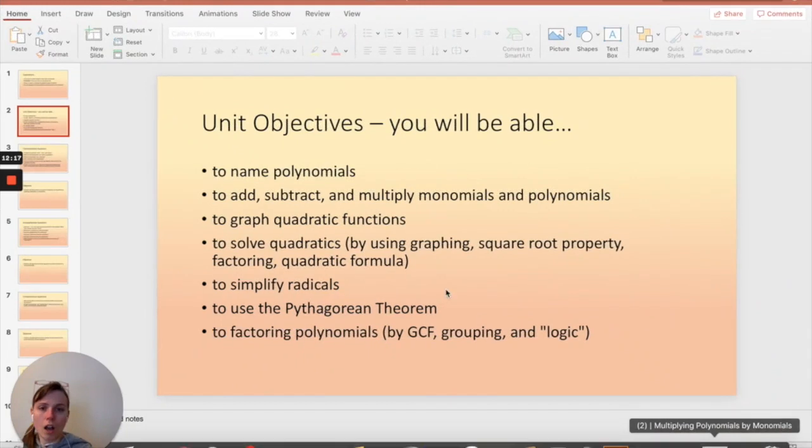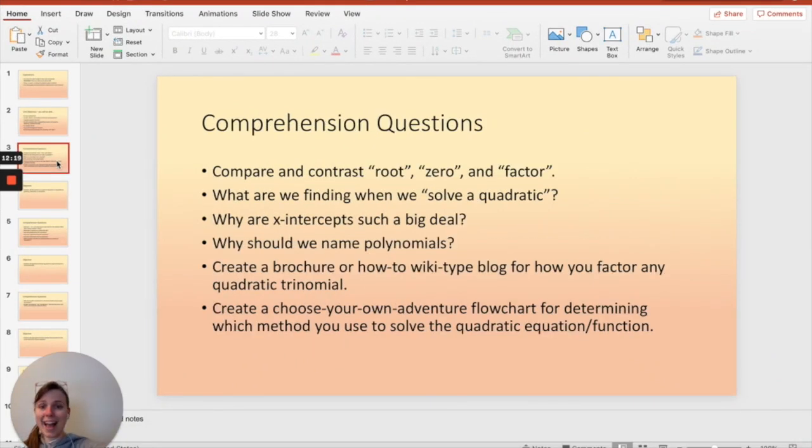So, woo! Yay! Think about what does it mean to solve a quadratic, because we're going to move into that at some point because we're graphing quadratics next. So we are going to solve them really soon. Keep that question on your radar.